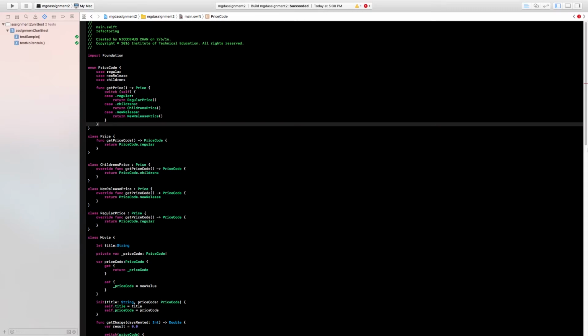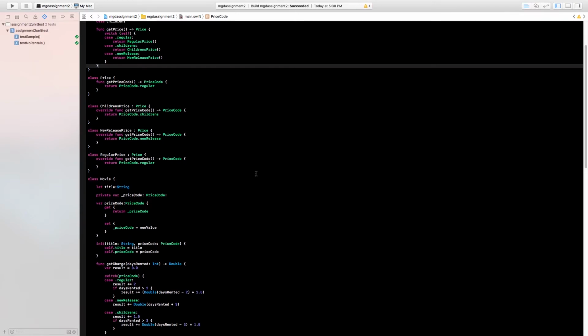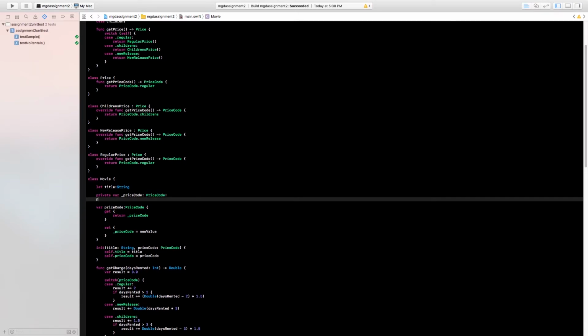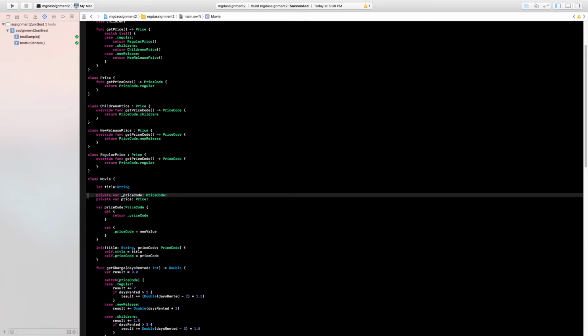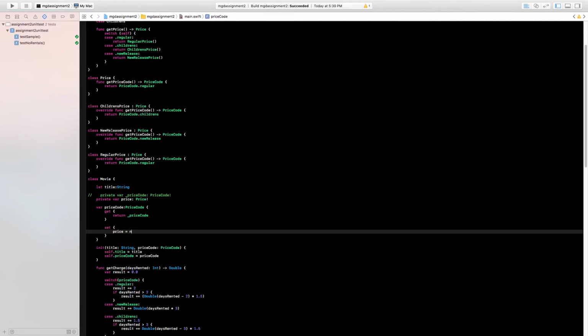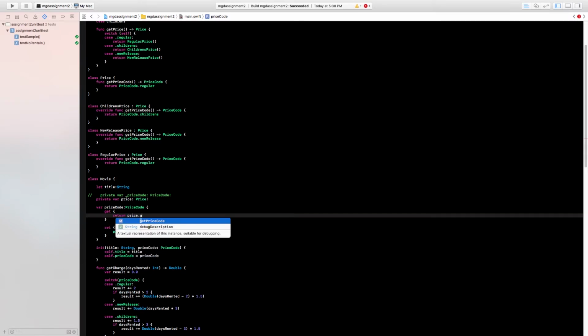So there's quite a bit of coding here. What we can do now is have a private variable called price, which is of type price. Instead of basing price code on new value, we can say price equals new value dot get price, and instead of returning price code, we say price dot get price code.